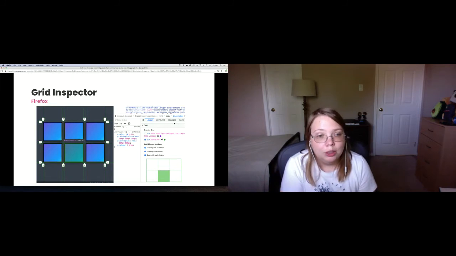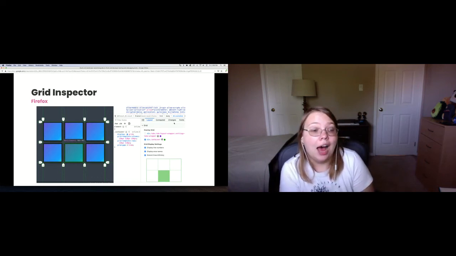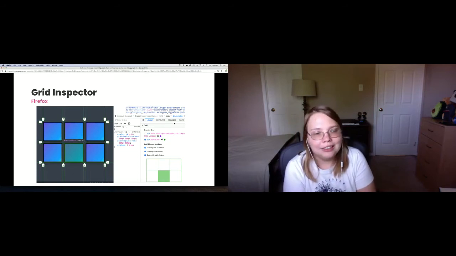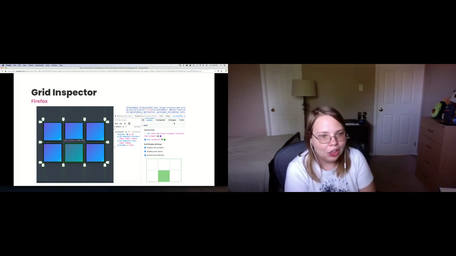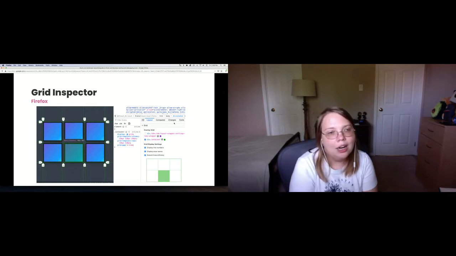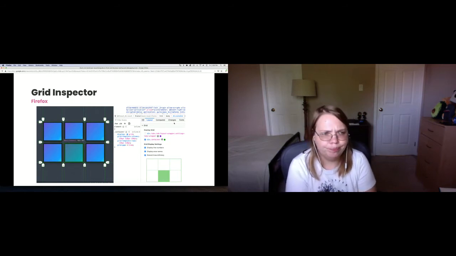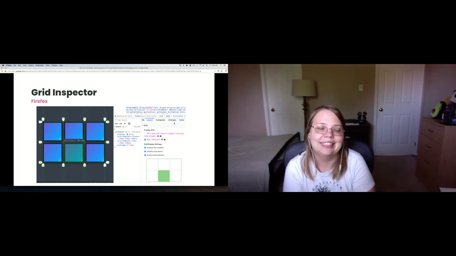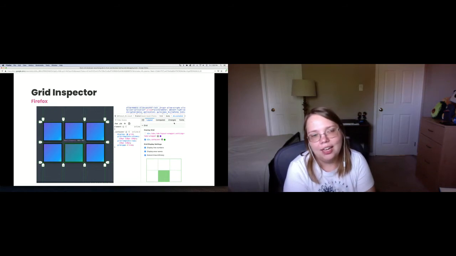So if you go deeper into the grid inspector in Firefox, you will be able to toggle some additional options. And the first option is display line numbers and column numbers. This is fantastic because it allows you to actually define complicated layouts such as sidebars and asides and centers and containers and headers and everything like that. So pretty awesome stuff, and it's just great.